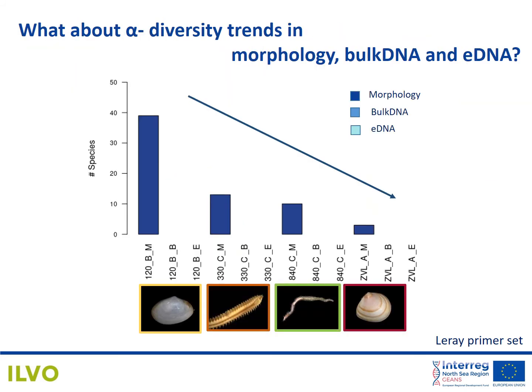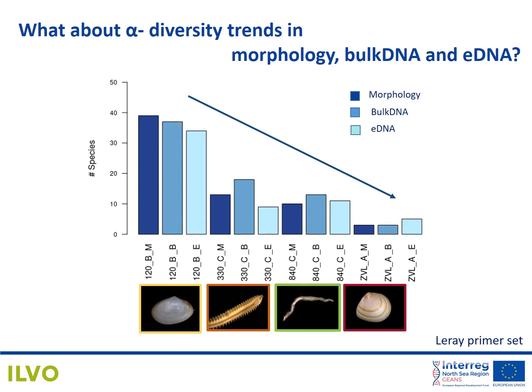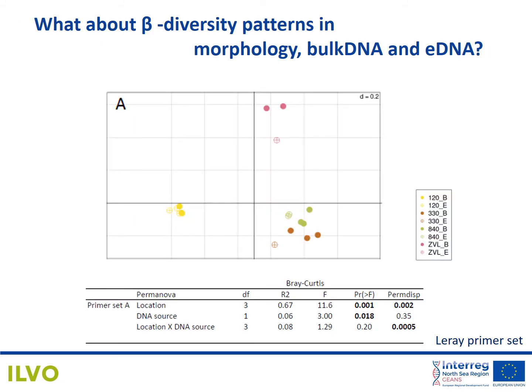At this point we have a more or less clear idea of which species are detected in bulk DNA and which ones are only detected in the eDNA from the ethanol preservative. But the big question is whether we would pick up the same diversity trends whether we are using morphology, bulk DNA, or eDNA. In this graph, the number of morphological species are plotted and we clearly see a decreasing trend from the high diversity community Abra-Alba to the low diversity Limicula Baltica community with at most five morphological species. If we compare this with our bulk DNA and eDNA datasets, we actually see the same decreasing trend. So in terms of alpha diversity, we see the same pattern whether we are using the eDNA fixative, the bulk DNA, or morphology.